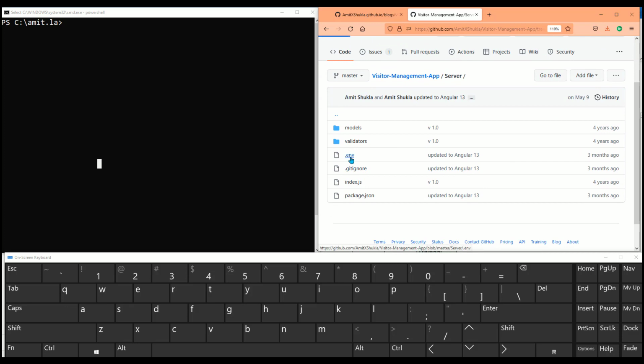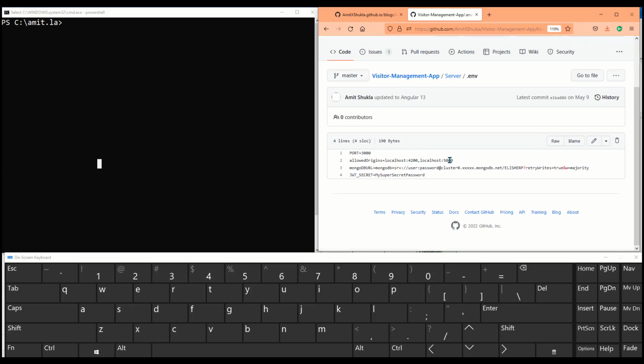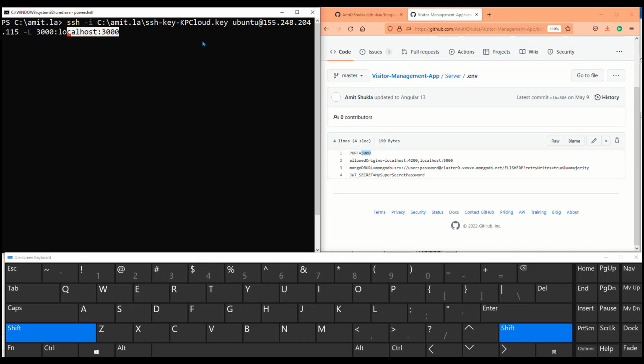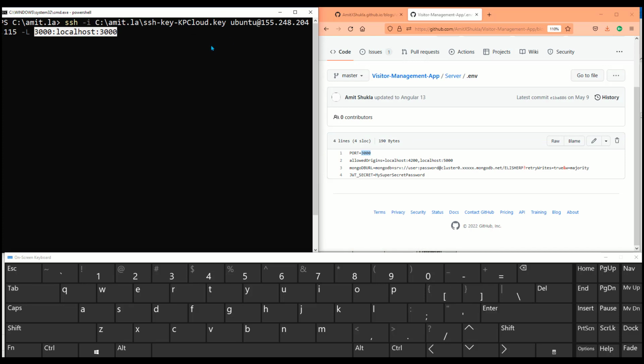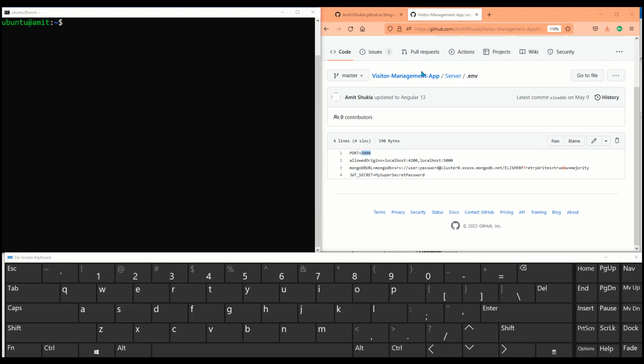So let me go to my server environment variable here, and as you can see, my Node.js server is listening at port 3000. When you are working on a remote machine, please keep that in mind: you are connected to your machine remotely, but you want to use your local browser to connect to it. So beforehand, as you can see, I'm forwarding that port number 3000 before I connect to that Linux VM machine. You will see in a minute what benefit it gives.